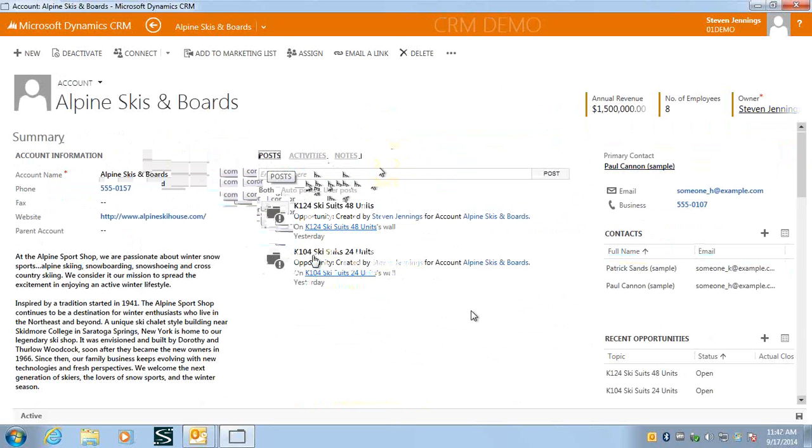We have the Bing Maps integration over here, which will allow you to get directions. So if you need to go visit this account record or visit this lead or visit this contact, Bing Maps is just one click. You'll click on here and it'll open up Bing Maps. You can get driving directions from your house, your office, or your hotel, and you can go directly to that client. It's a great way of having this communication all on one page.